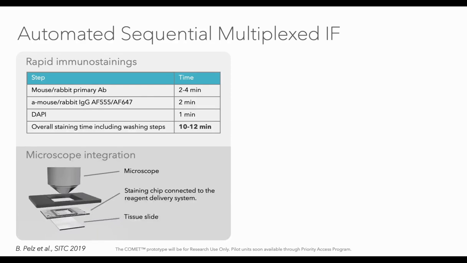After the staining is finalized, the tissue is scanned through the imaging window of our microfluidic chip. No decoupling between the staining chip and the sample is required, and the process is performed in an automated fashion. In the data that I am showing today, we scanned areas of 4 by 4 square millimeters.